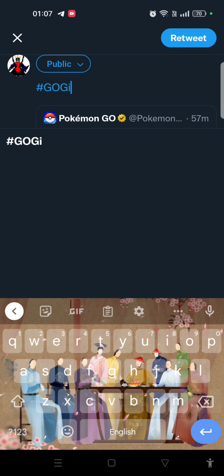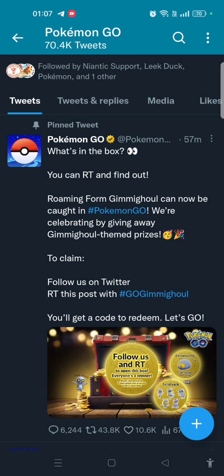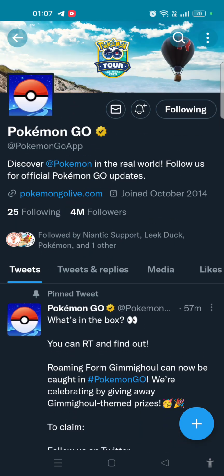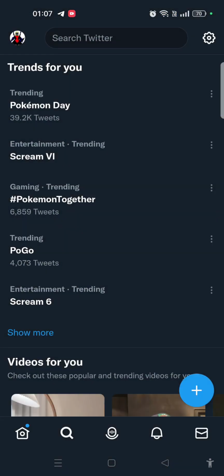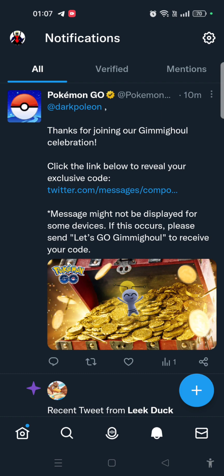Go Gimmighoul, and then you just retweet. So you wait a while, because it's high demand, a lot of people are doing it, so you wait. I did it before, so yeah. You go to your notification, and then you have it.